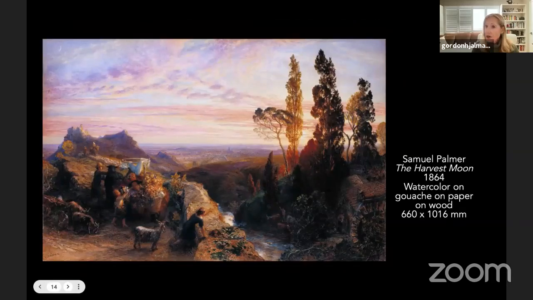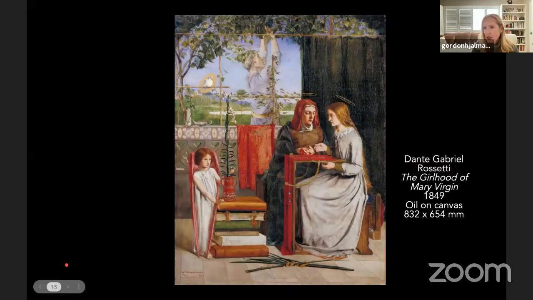Again, this is another, just really quickly, another version of the harvest moon. And many times subject matter would be done multiple times. Again, we have these people looking over the chasm, and we see the city behind them, and they're gathering these stalks of wheat. And it's a very autumnal image, I would think, because of the time that we are in. So because of the time, I think I'm going to move on, and we'll go to the Pre-Raphaelites.